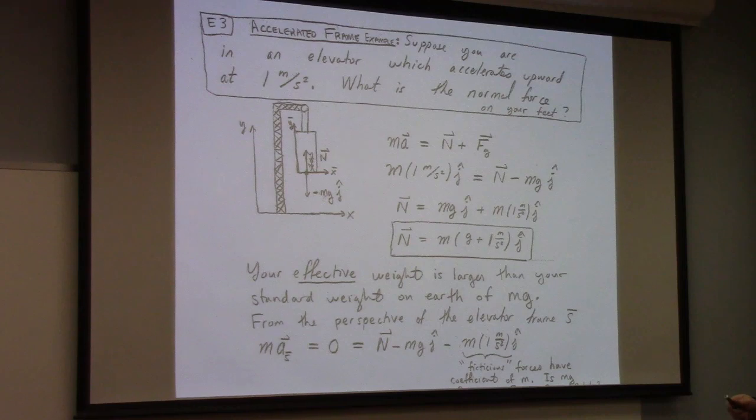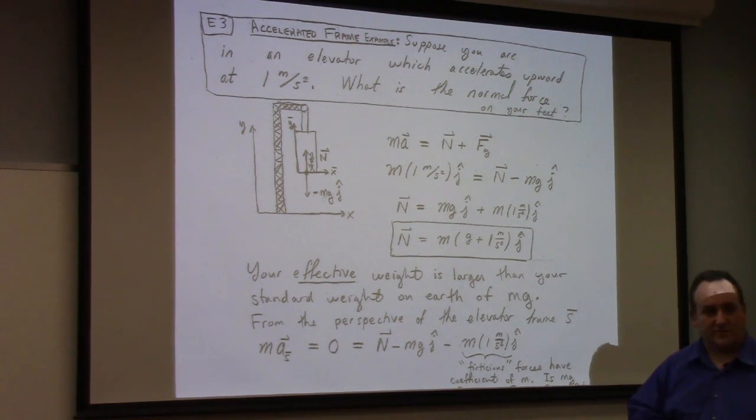That's it. So we are given that the acceleration is 1 meter per second squared, J hat is just upward. N minus mg. So apparently the normal force has to balance this equation, and the normal force is exactly mass times g plus 1 meter per second squared. So, for all intents and purposes, Mr. Top Hat feels about 10% heavier than usual.